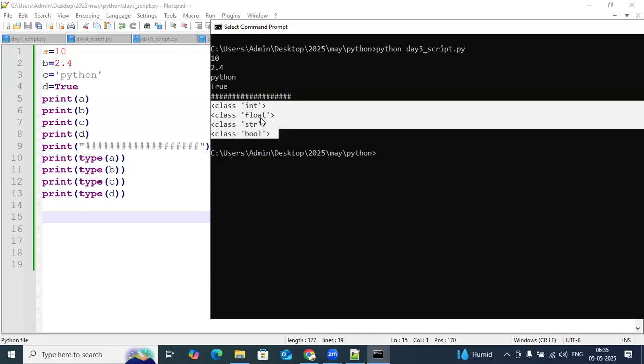And True is a Boolean value, capital T. I'm not writing it as a string. I define just capital T, then R, U, E. It's not between quotes. If you write it between quotes, then the data type will be different. It will be a string. But here it is a Boolean value, because True is capital T, then R, U, E. So in Python, true and false are like this: True, then directly False. It's not 1, 0 basically. So that is a Boolean value, right?